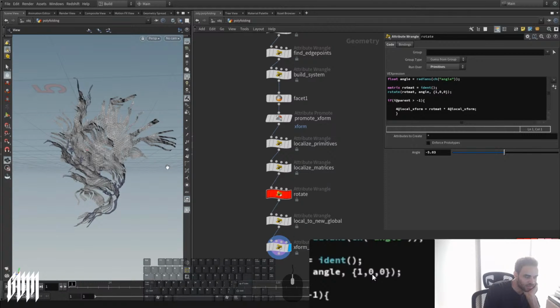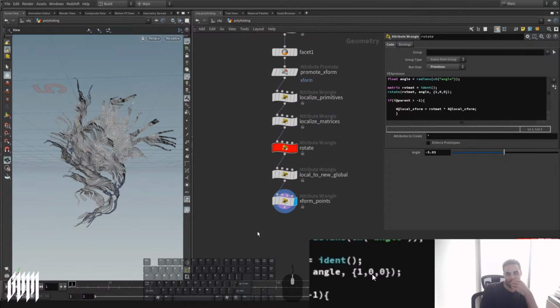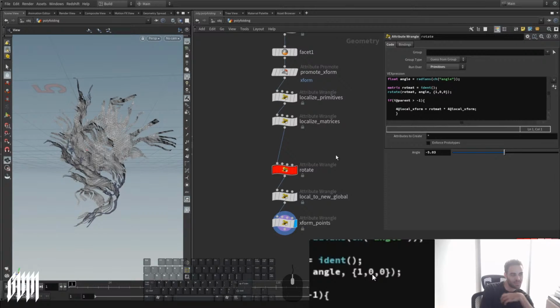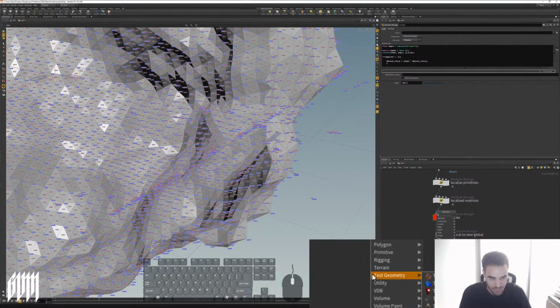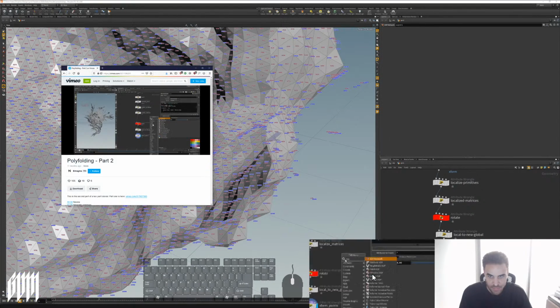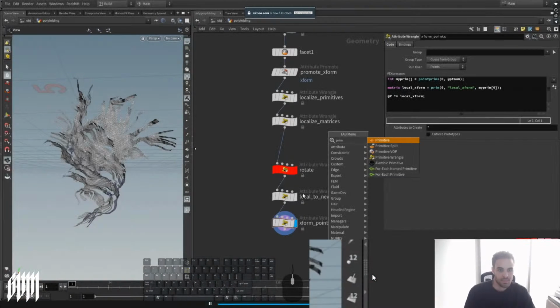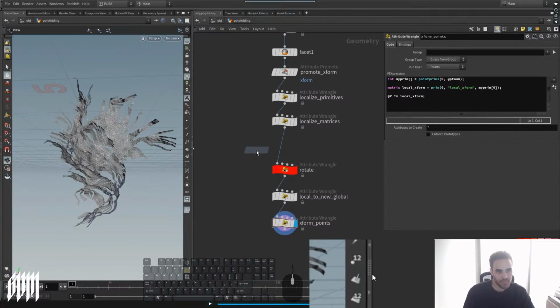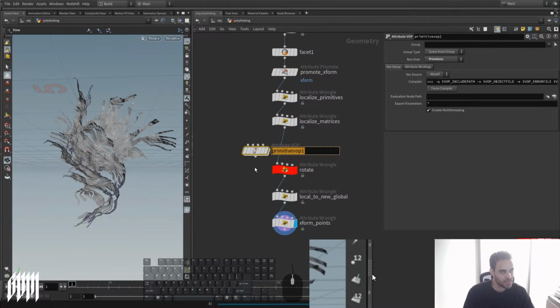Another effect is working, but we of course don't want to apply the same angle to all of the primitives. We want to animate the effect, and that means only applying the angle to the primitives that are currently growing. So let's introduce another node to animate the effect. And for this I will use a primitive VOP. What does VOP stand for? Let's call it animate. And let's color it red too.